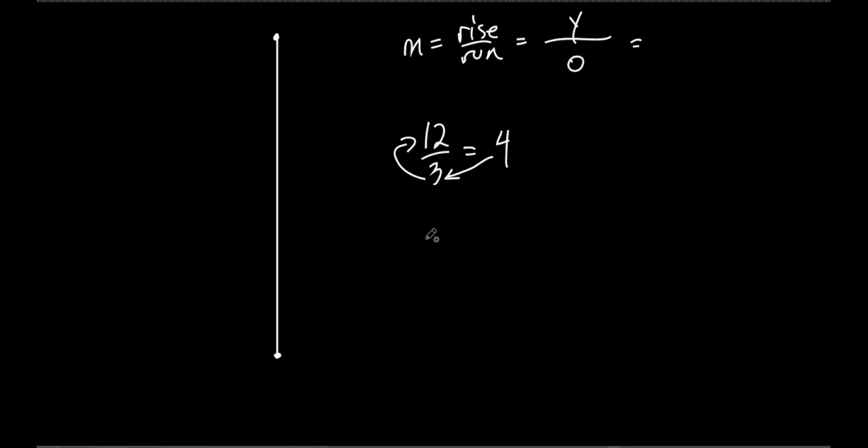Would you agree with that? All right. I mean, you can do that with any fraction. Okay. What if you did this? What if you did 0 divided by 5? What did we say 0 divided by anything was?